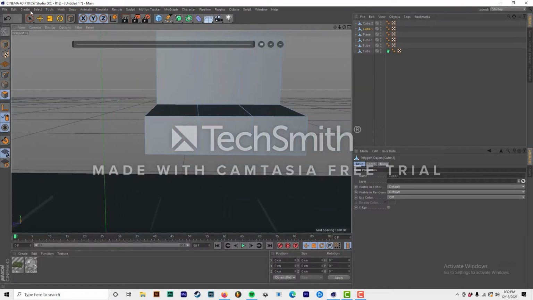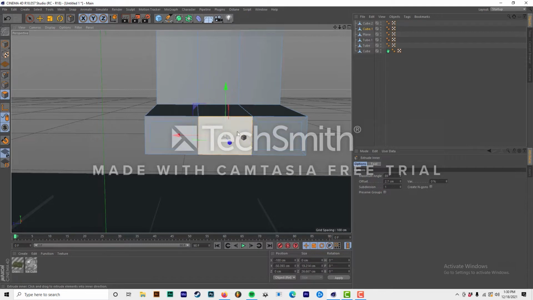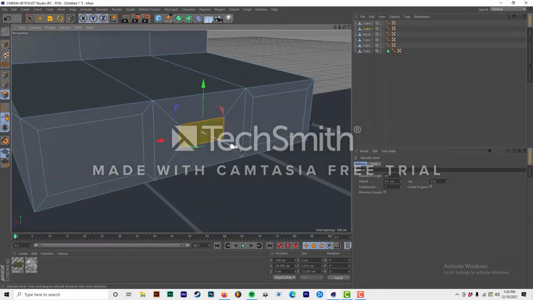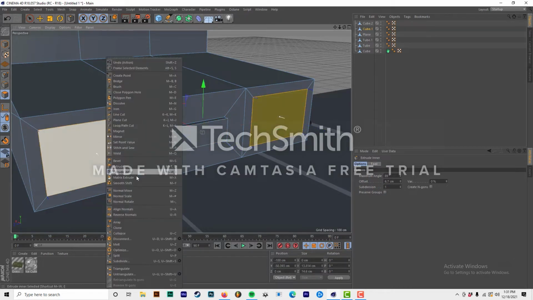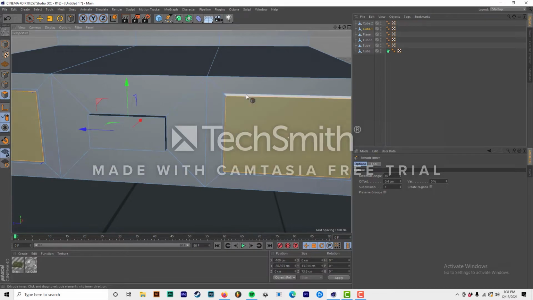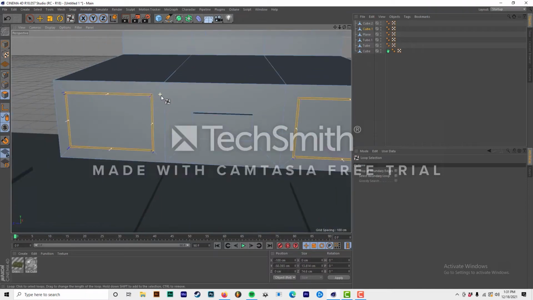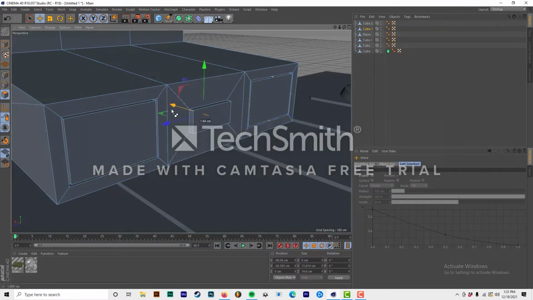Okay, you know what? I'm just gonna grab this and this. Extrude inner. These will be the tail lights. This will be the license plate. There we go. And well, I guess the license plate will come out, right? The tail lights can extrude inner again, just a little bit, and we're gonna grab these loops. Bring those in.